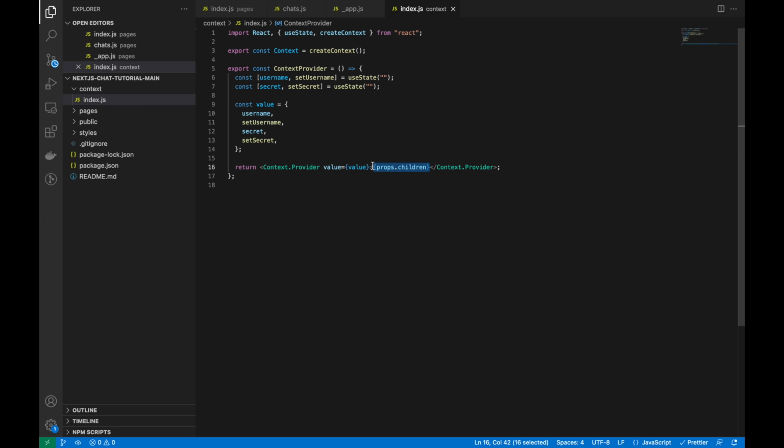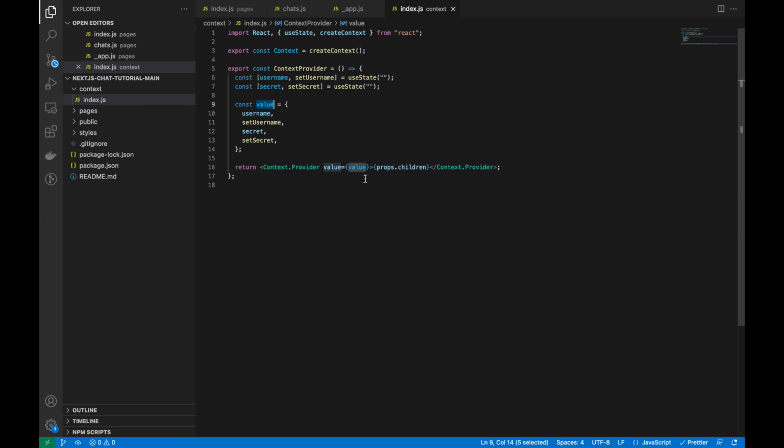That's a little bit easier to understand beforehand, but again, will be very simple when we build this out. And the state data, which we want to be able to share between applications, is the user's username and their secret. If a username and secret is present, then we know the user is logged in. And if there isn't a username or password, then we know the user is logged out. So that will be very helpful when determining which page to render. And then you have to pass in these values as a value prop into the provider.